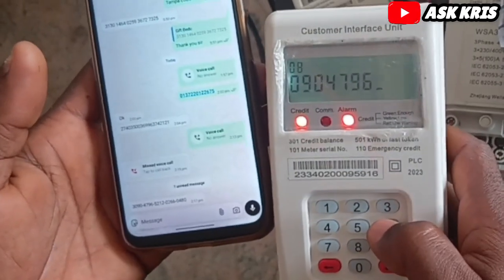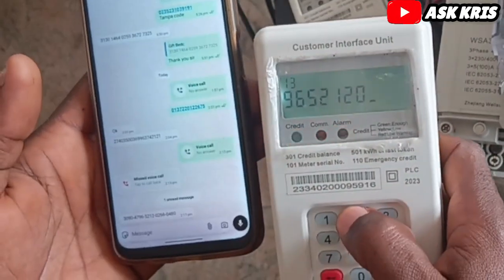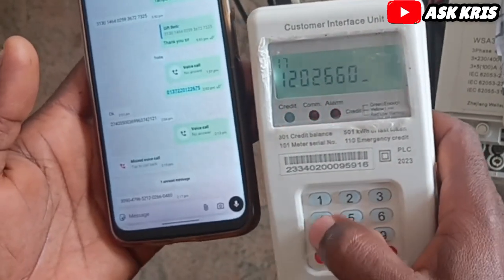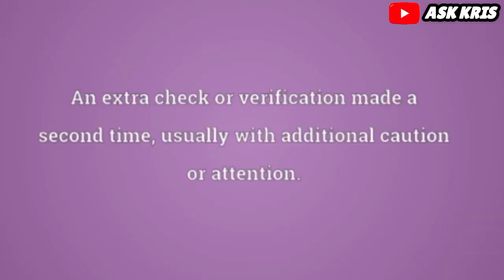How do we fix this? How do you address the human error part? You have to re-enter the token slowly and carefully. If it's an elderly person that attempted loading this token, get a younger person to do that. If it's somebody that has a visual defect, get somebody that has clearer vision. Or maybe it's on your device and you find it difficult to see the tiny writing, look for a way to zoom it correctly so you could see the entry. You have to double check each digit before pressing your enter button.